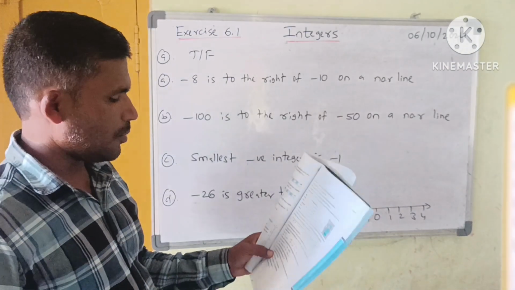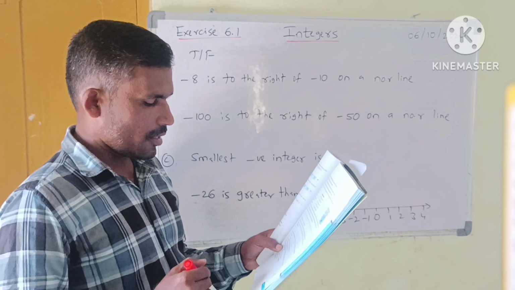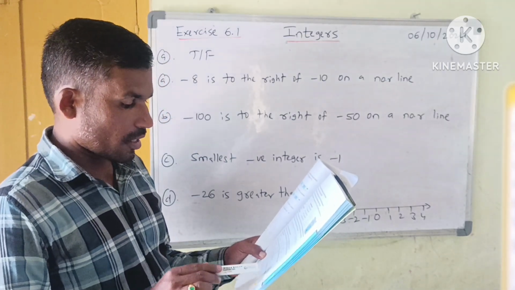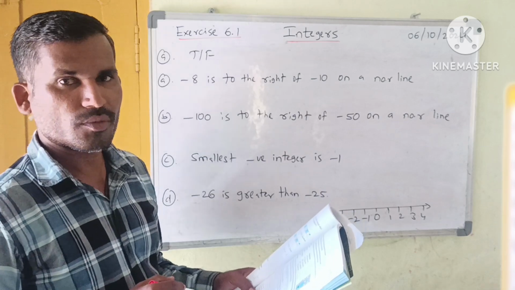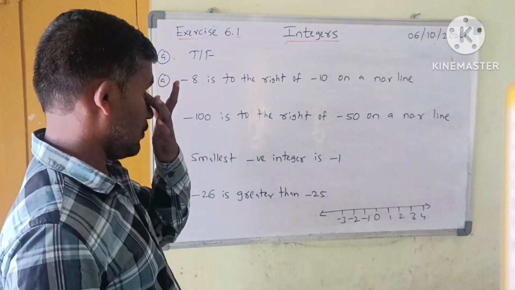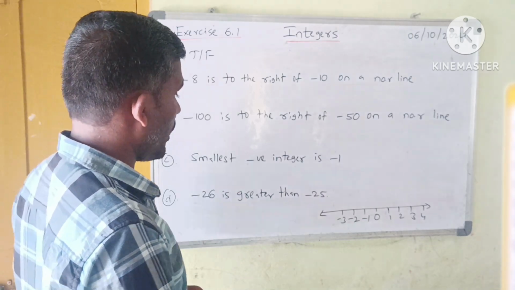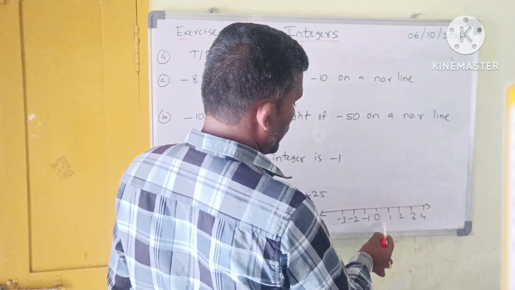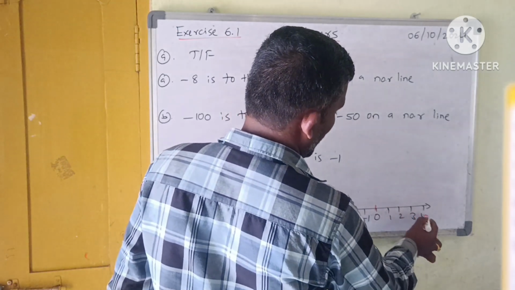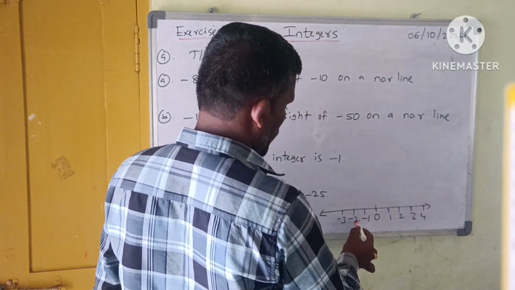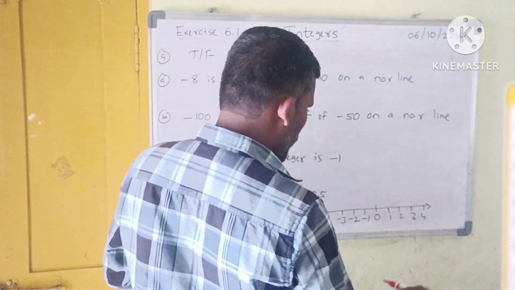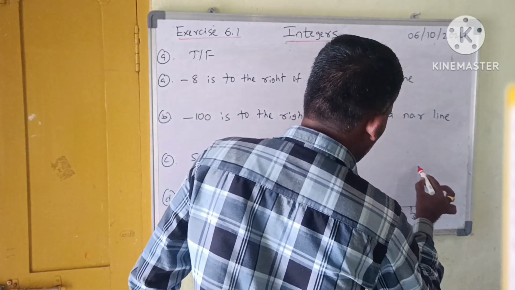Okay. Next main bit. For the following statements, write true or false. If the statement is false, correct the statement. So the ninth bit, the first one is given. Going to this, again taking the number line. In the middle I am taking 0, and here 1, 2, 3, 4 positive, and here minus 1, minus 2, minus 3, the negative numbers.